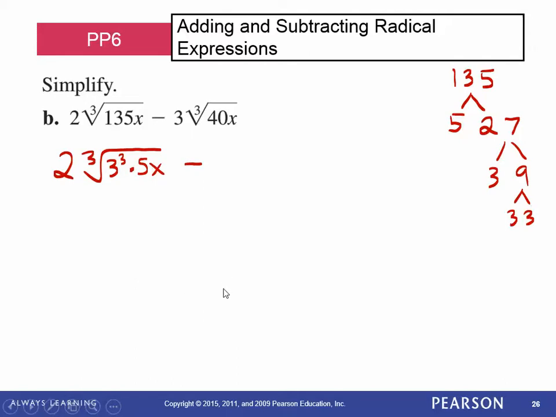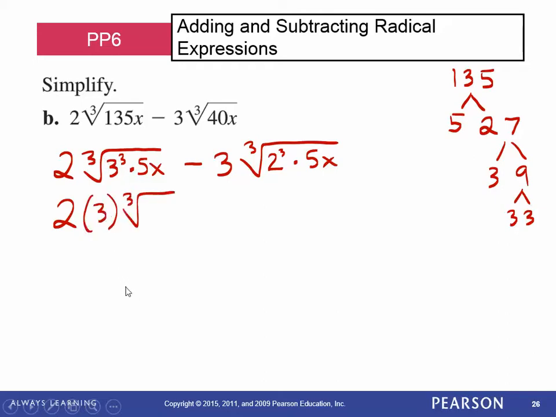All right, got to do the 40 as well. So if you want to do it the way I did it, that's fine too. But I think we can figure out, isn't it 8 times 5? 8 times 5 is 40, and 8 is really 2 to the third. So how about a 5x that's left over? Splitting it off, and again, this is just going to produce a 3 on the outside, right? So why go through all the mess splitting everything off? How about just a 3 here?